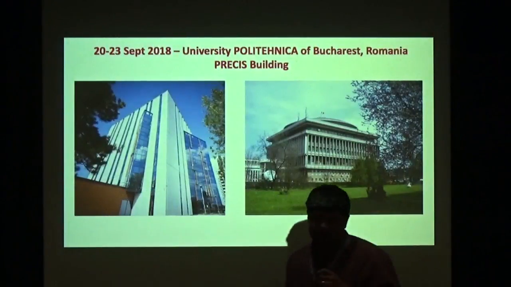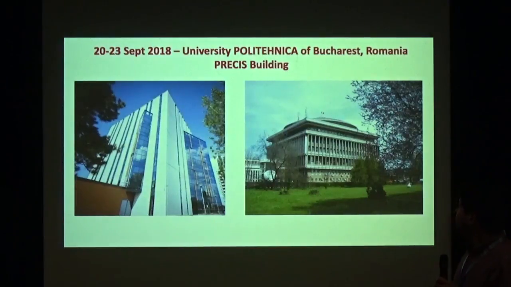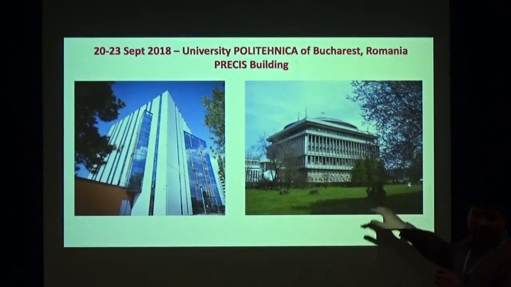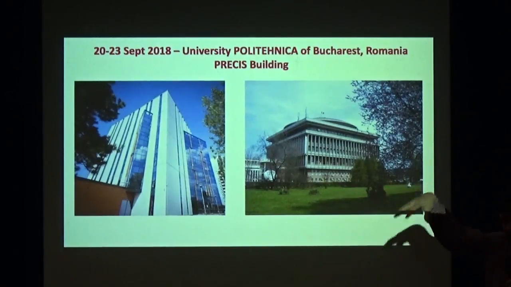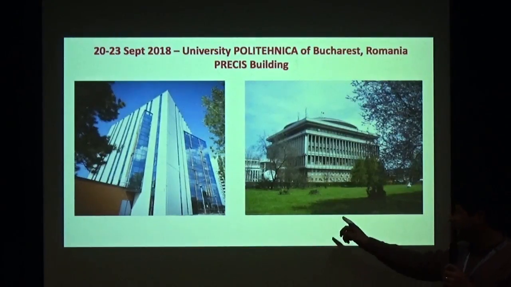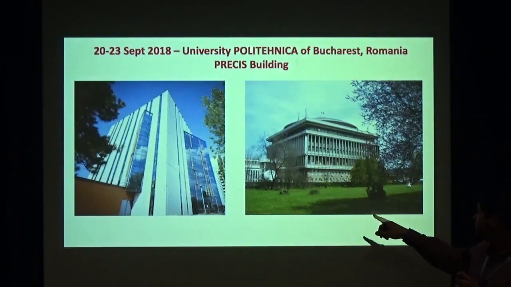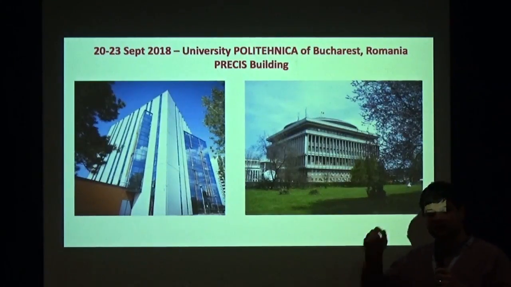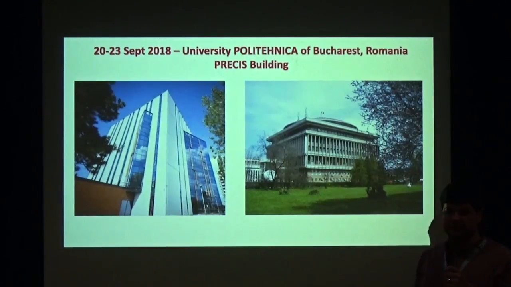AsiaBSDCon 2018 will take place in University Polytechnic Bucharest, Romania. Here you can see a picture of our rectorate building. It's a very amazing building in the center of the campus. For the conference, I obtained some rooms in the new research building. It was built last year, has 7 floors, and we have multiple rooms there where the conference venue will be. We will shortly open the call for papers, so please apply.